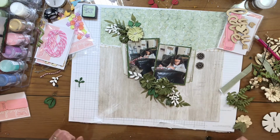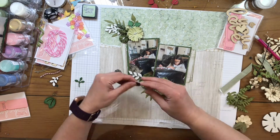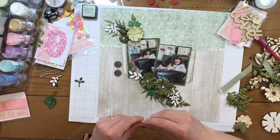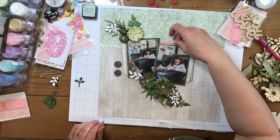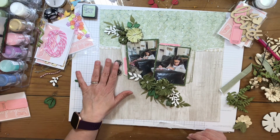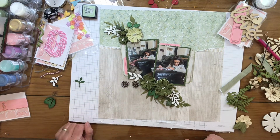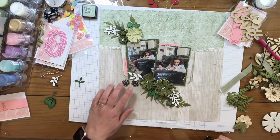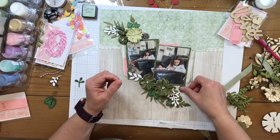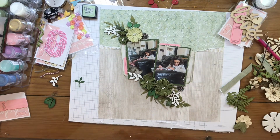So, oh, I forgot, I grabbed these dots. They came in my kit. Really anywhere on the page would have looked great, I feel like. I do wind up putting them near my clusters, but everywhere I put them, I thought they looked pretty good, so it wasn't too bad. I do bring in some pink from those tickets as well. As you can see, I'm just messing around with them. That's where I wind up settling with them.